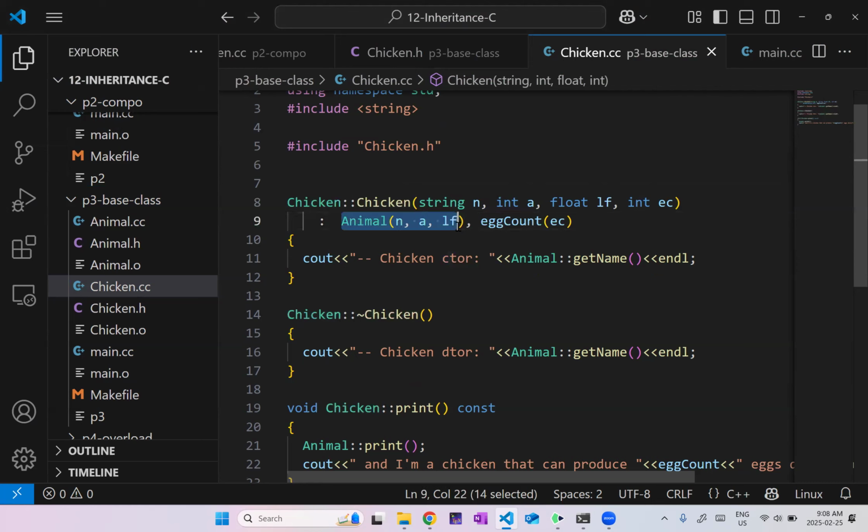This is called base class initializer syntax, but it's basically the same thing as member initializer syntax. I'm just grabbing the animal part of my chicken, and I'm passing in these variables so that the constructor can be called. All right, questions? Okay.